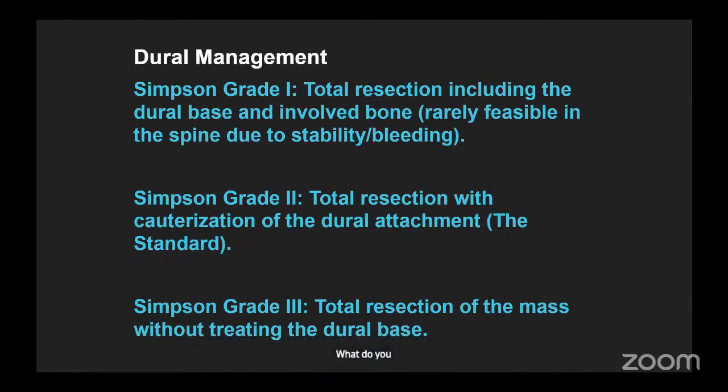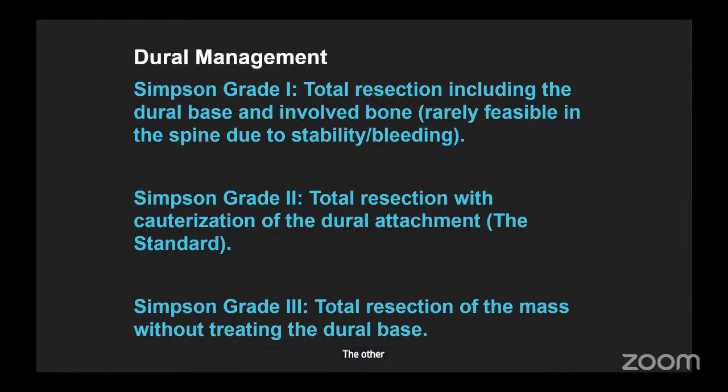What do you do to the dura? You have all the options depending on the case. If there is significant dural base involvement, you can take it and repair it with the help of a graft or a pericranium or fascia lata, depends what is your institutional practice. Then if significant amount of bone is involved, you can take it out and proceed with graft placement or reconstruction.